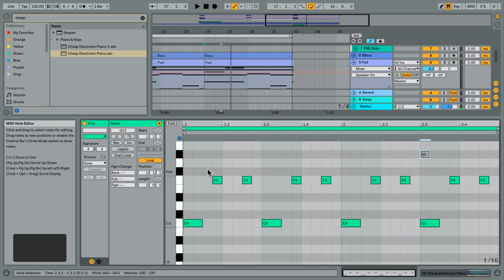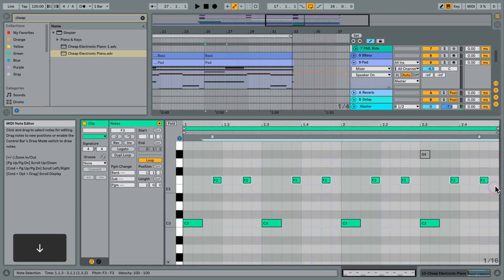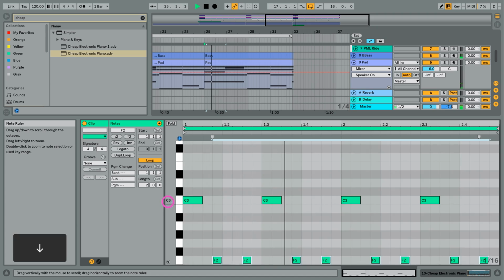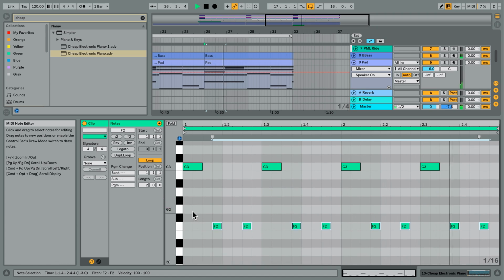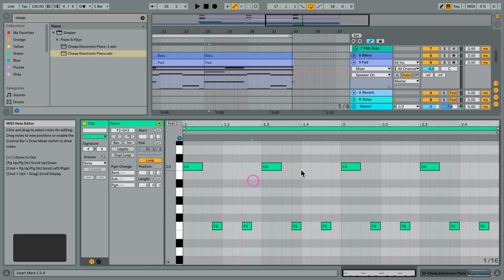And let's try F an octave lower. And this one a bit shorter. Okay, that's quite nice.